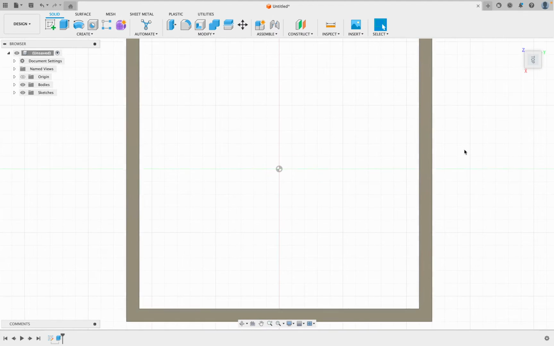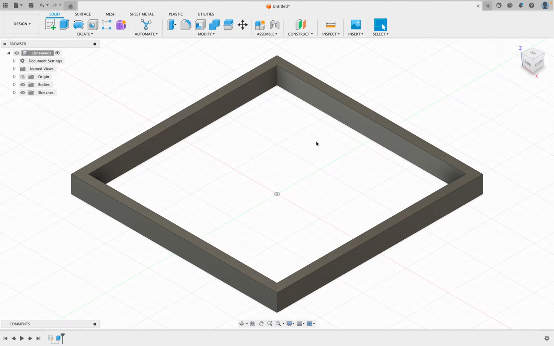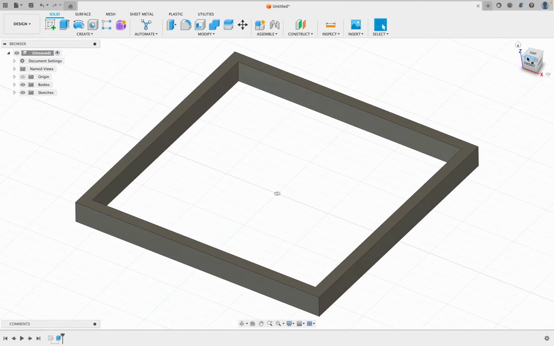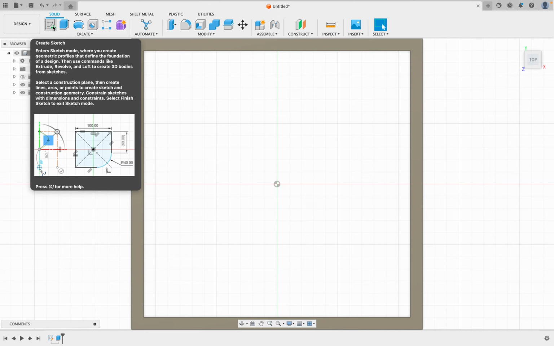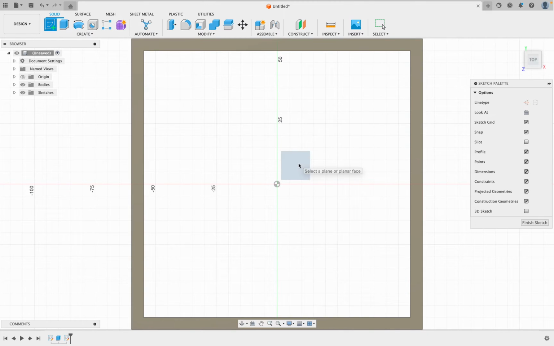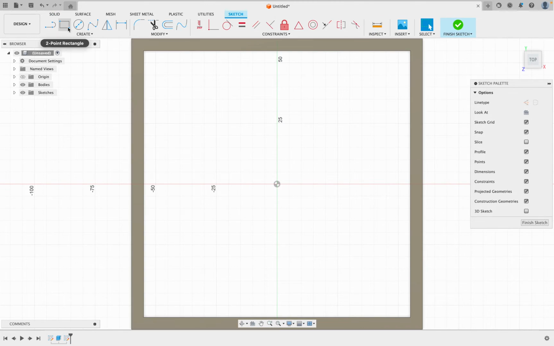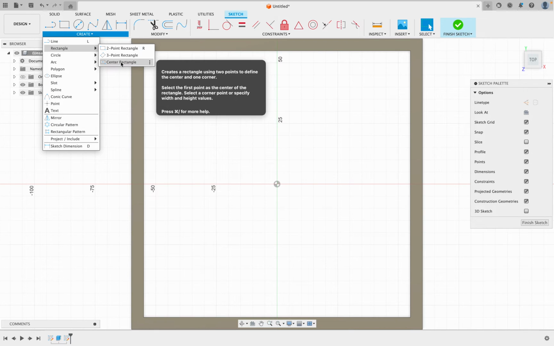Now, if we were to maybe consider this to be a picture frame, our picture would need a place to rest, right? So I'm going to look from the top view one more time. And what we can do is create a new sketch. And we're going to select the plane again. And I'll use the center rectangle one more time.